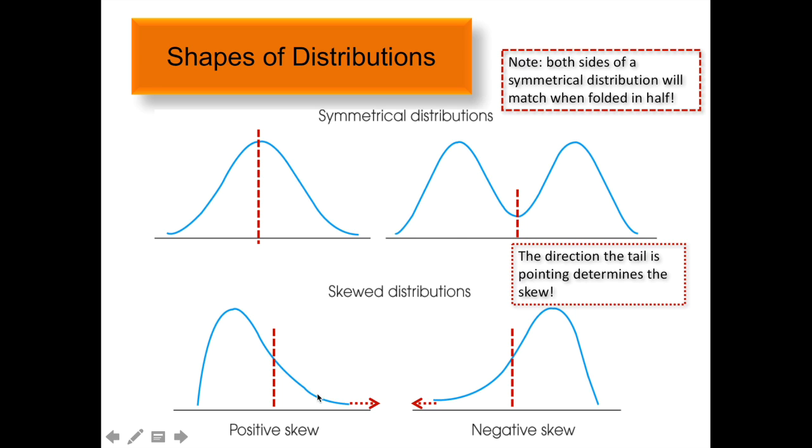then it's going to taper off, and the tail is going to point towards the positive end of the number line. With a negative distribution, the bulk of your data is going to pile up on the right-hand side of the distribution, and then taper off, and the tail is going to point towards the negative end of a distribution. Now, really important, positive doesn't necessarily mean good, and negative doesn't necessarily mean bad, although they can, right?